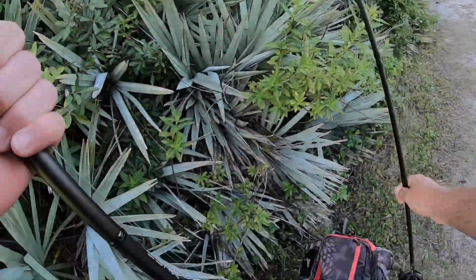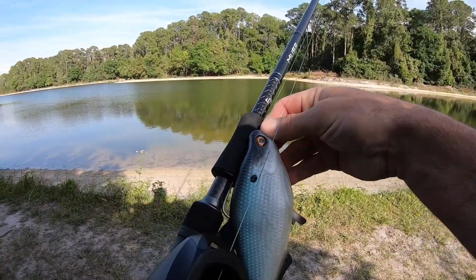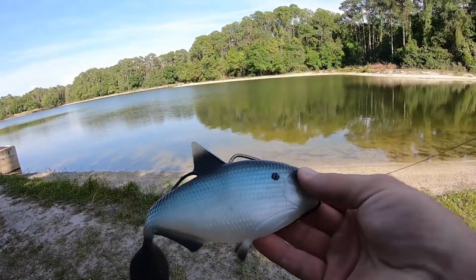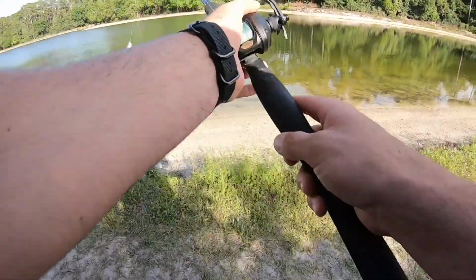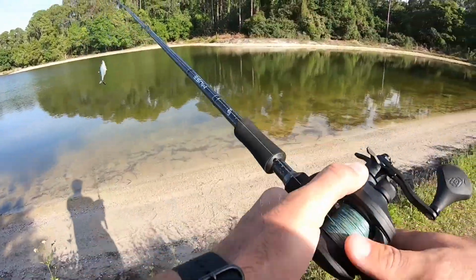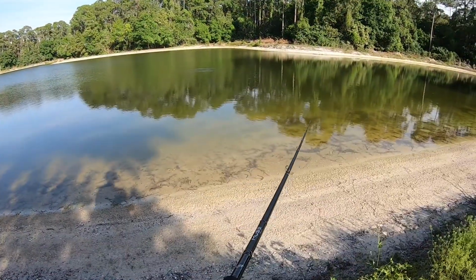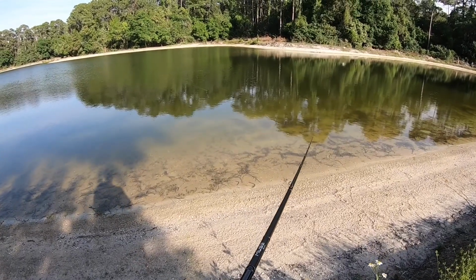All right guys, so check this out. There's a bass out here. He's probably four to five pounds. I don't know if he's big enough to eat this 8-inch Banff Shad, but we're gonna bring it through. We're gonna try it out. We're gonna see if he even gets mad at it or if it's just too big. It honestly might be too big for this one. I'm pretty sure it's too big for this one, actually.